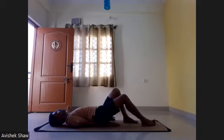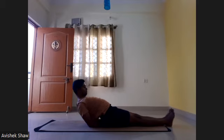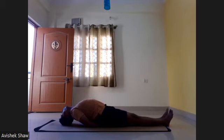Arms under the body, shoulder blades together, hands stretching down. Initial adjustment is very important to have a good final posture. Raise the head and chest, come up, inhale, look to the toes. Lift the chest up, arch your back, and bring the top of the head on the mat, touching down.